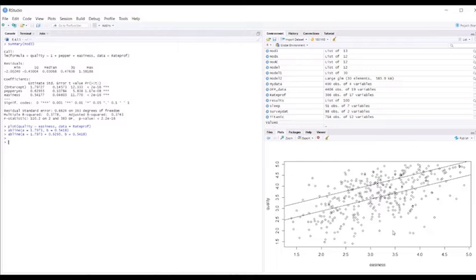I'm going to say that again. Quality and easiness are quantitative, but pepper, yes or no, is categorical. You have two lines because you basically have two groups, and what makes the two groups is pepper yes and pepper no. So if I want to look at the relationship between quality and easiness, what I'm trying to say is whether that relationship depends on pepper yes or pepper no. That is why you got that.